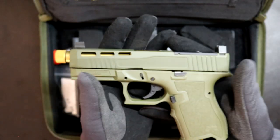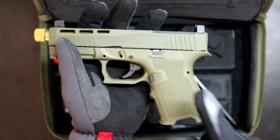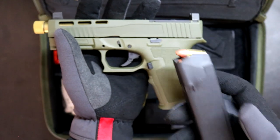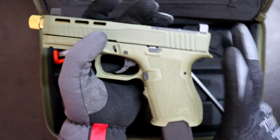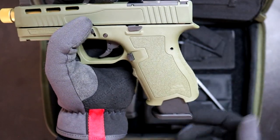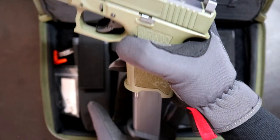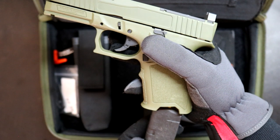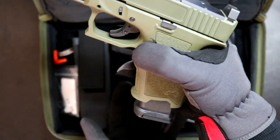And another massive pro, because it is a Glock clone, this will take Glock magazines. Observe, this magazine came from my Glock 17. Ta-da! Glock 17 mag in a PSA dagger. Like butter. PSA dagger mag in the dagger. Release.